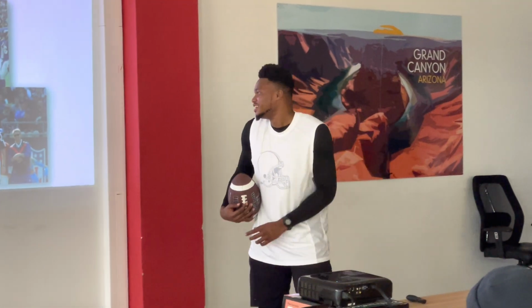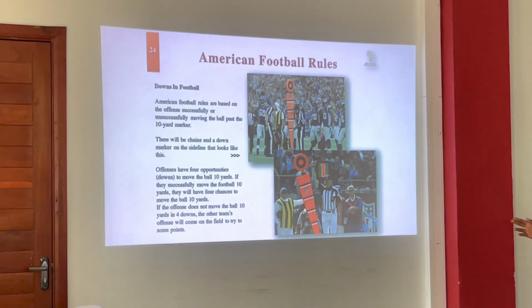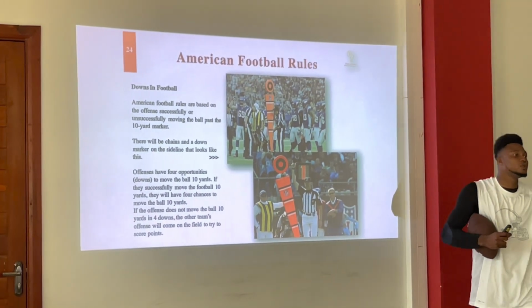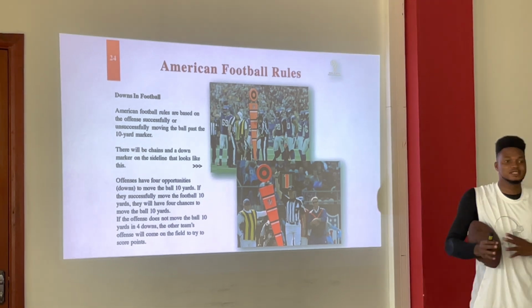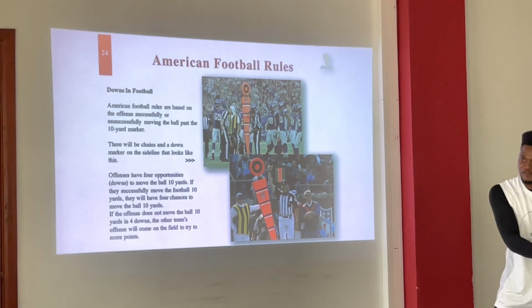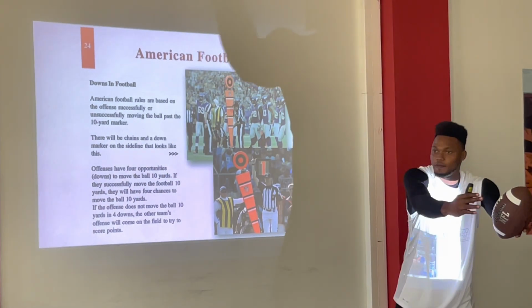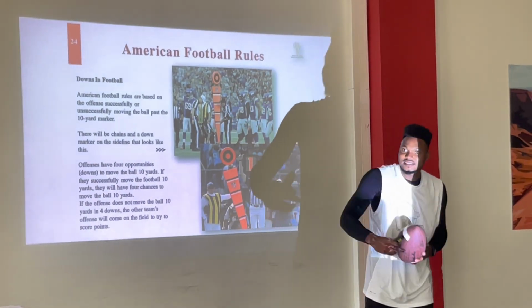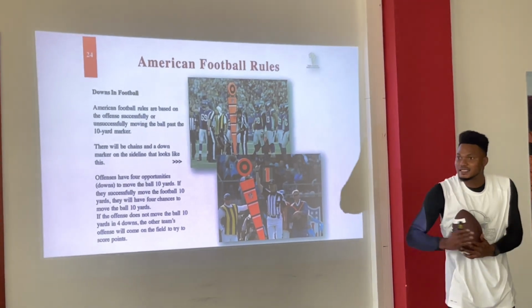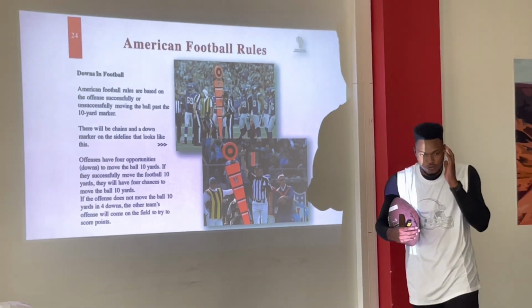Alright. Cool. Let's move on. I've explained everything. If the offense does not move the ball 10 yards in 4 downs, the other team's offense will come on the field to try to score. So assuming within those 4 attempts I'm not able to move the ball, my offense team that had the ball will go off and bring their defense. Meanwhile, the other defense goes off and brings their offense. So right from that point, they have 4 opportunities to get 10 yards. It's a 10-yard gain within 4 downs, again and again, until you reach the end zone.